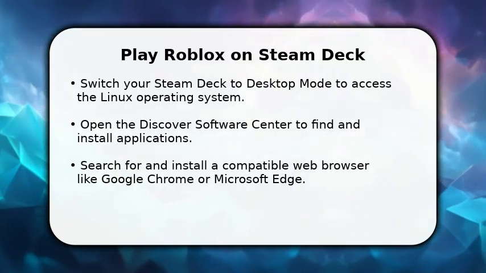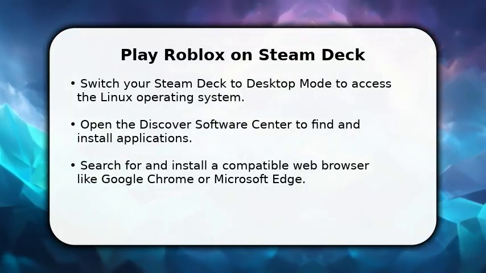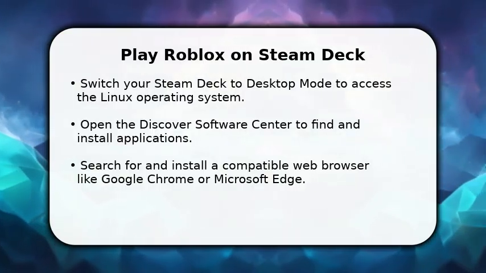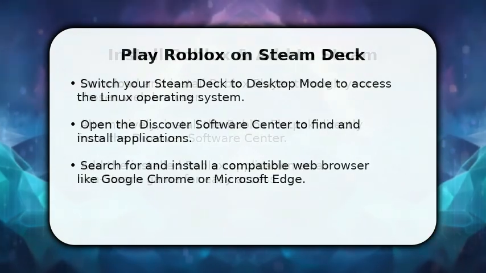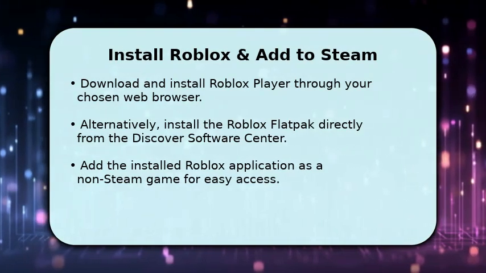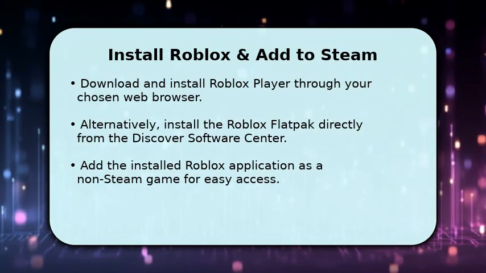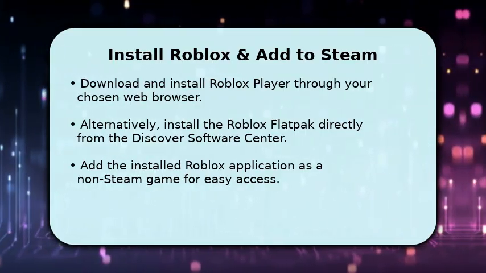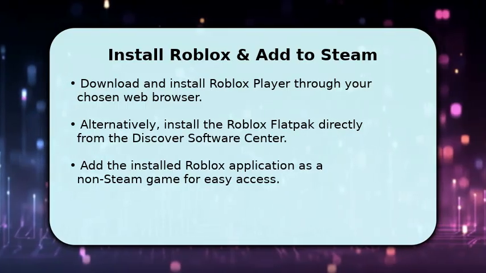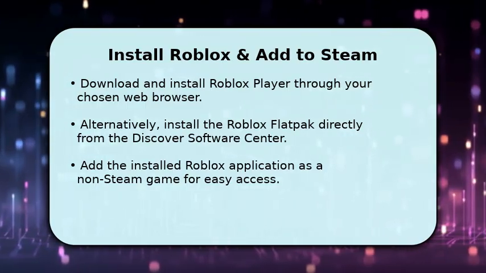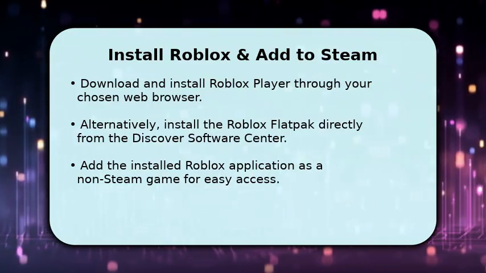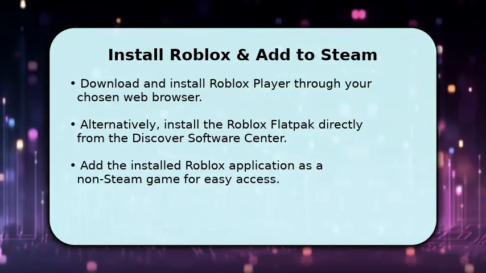Here, you can easily search for and install a web browser such as Google Chrome or Microsoft Edge, which are essential for running Roblox. Next, you'll need to get Roblox installed. You can do this by opening your newly installed web browser, navigating to the Roblox website, and downloading the Roblox player. Alternatively, for a more integrated experience, search for Roblox in the Discover Software Center and install the Flatpak version.